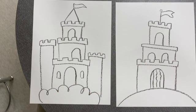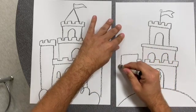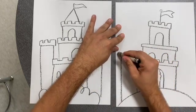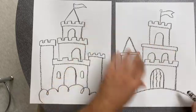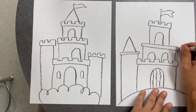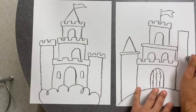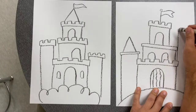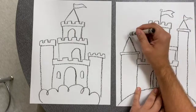Cool. On this one, maybe I'm gonna make one big wide one on this side. And maybe it does have a roof on it. And then I'm gonna do a really tall, maybe this one's really skinny too, on this side. And it's got a little roof on it.